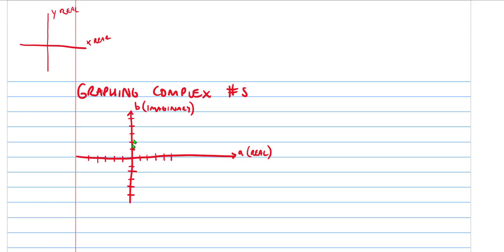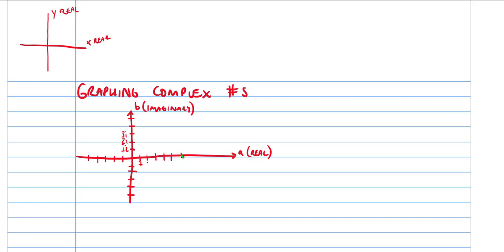That looks pretty good. So what all of these tick marks on the x-axis represent is just the real number 1 and then 2 and then 3 and so on. On the y-axis, here we have 1i, here we have 2i, here we have 3i, and then of course negative 1i, negative 2i. So what we're really graphing on the vertical axis here, again, is that b in front of the i, the imaginary part.